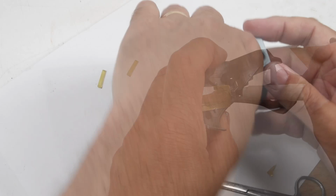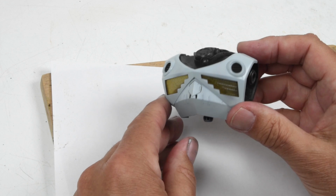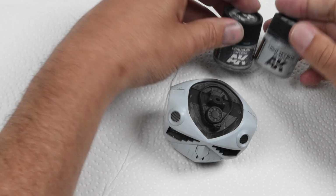I actually kind of like this. So he kind of looks bug-eyed right now, and I know that's just his body, that's his chest, not his head, but that looks pretty cool. So okay, good enough. Let's move on, shall we?